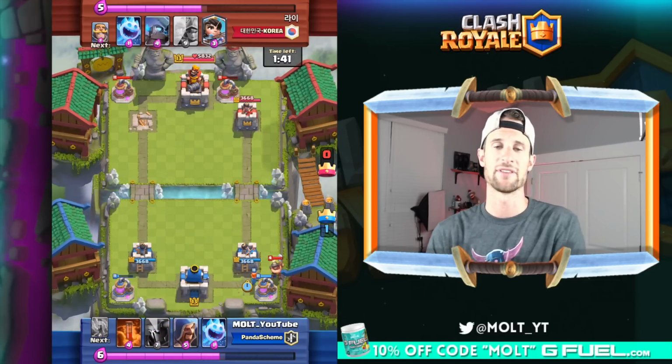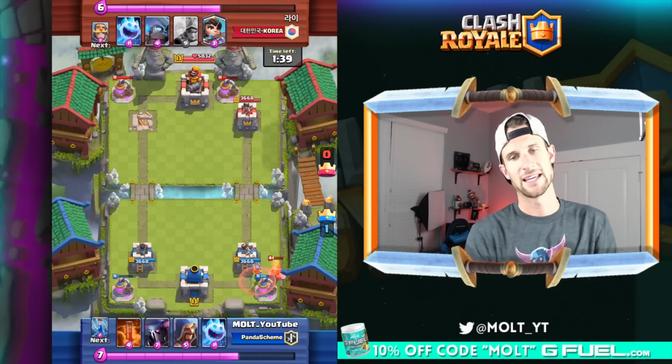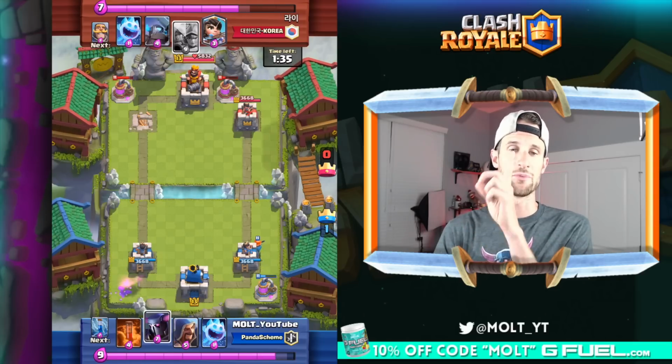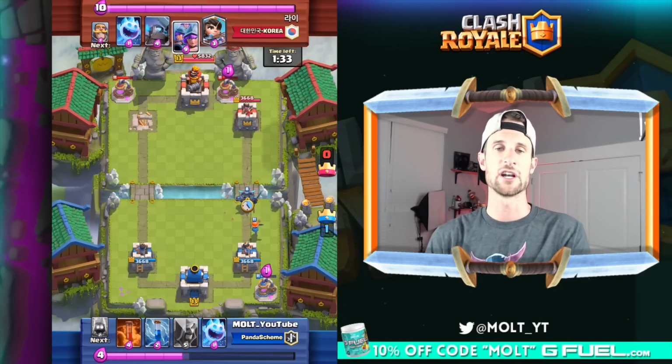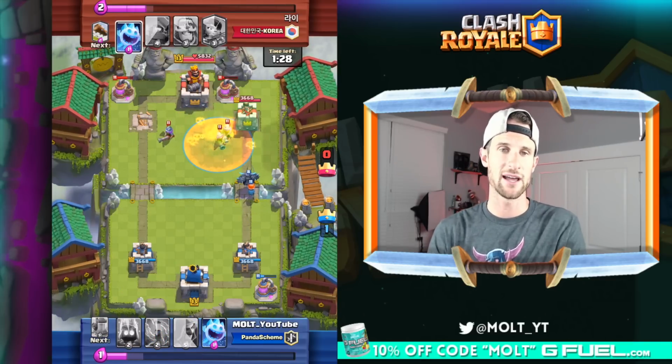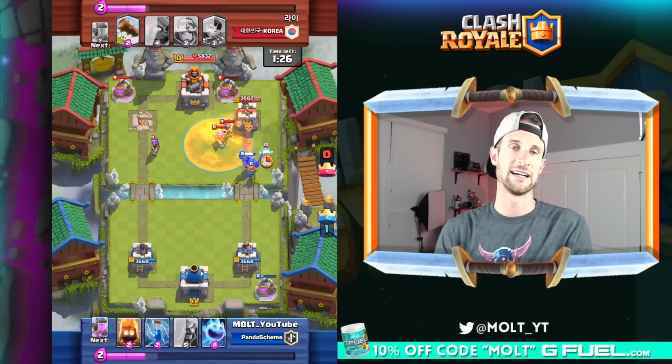I was late with that, put the Valkyrie on the wrong side. So he's able to get that. The best counter for the miner in that situation is if you can get your troop right on that corner, then you're going to be golden. So here he comes once again with all of these ladies. We're going to go ahead and poison all of this and see what we can do.